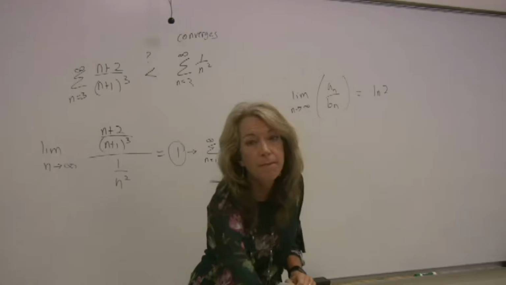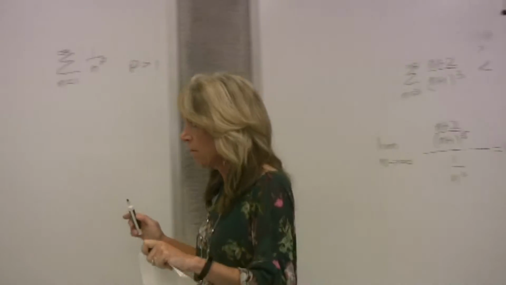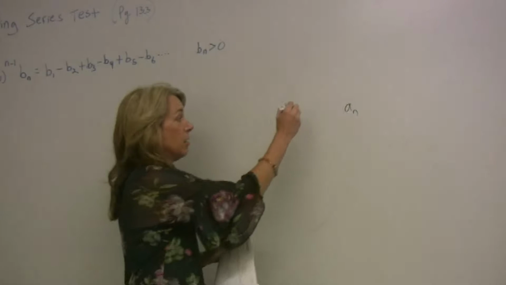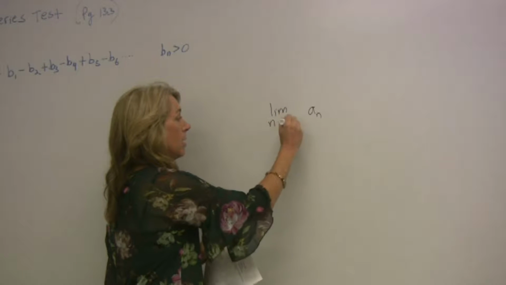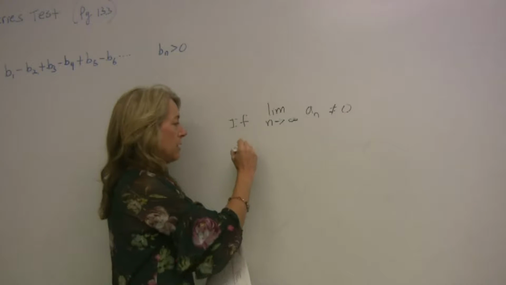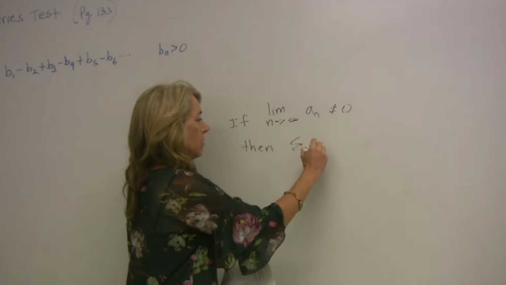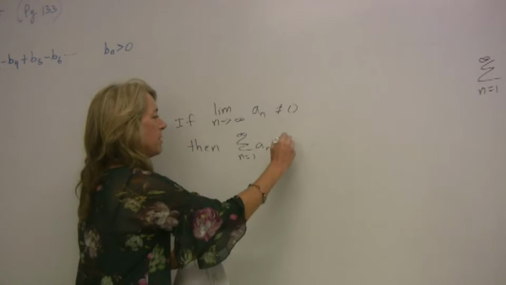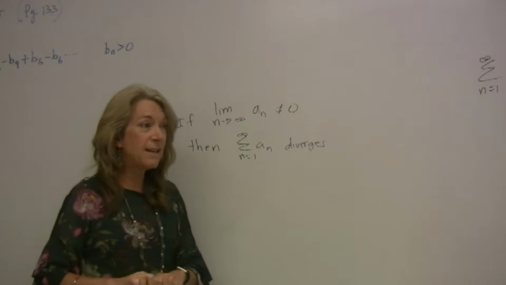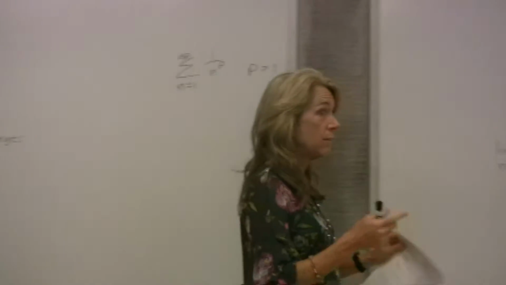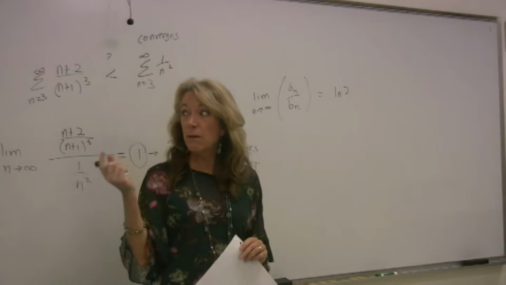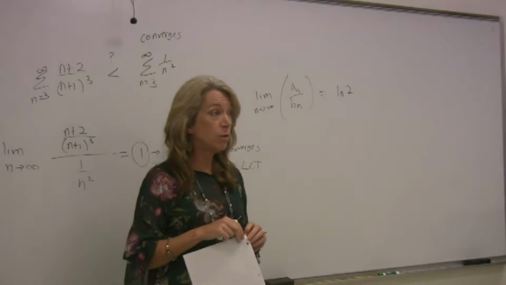If what's not equal to 0? I didn't hear what you said. If a_n, yes, a_n is the general term. It's not that we want that to be 0, we want the limit in the long run. If this limit is not 0, then your series diverges. What happens if it is 0? It's inconclusive. The divergence test is called the divergence test. It's not called the test for convergence or divergence. Some of you on your lab that just passed wrote, oh, it equals 0, so it converges. That is not true.